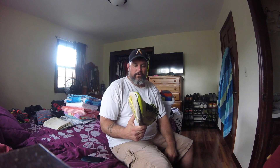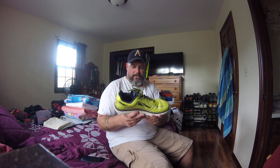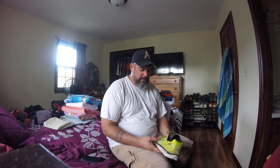I've worn it all throughout the week doing some jogging and other stuff. This is the first time I've ever done zero drop, so at first it actually pulled my Achilles just a little bit. But throughout the week it gradually got less, and I just got back from a run today and didn't have any problems whatsoever — no pain, no discomfort.